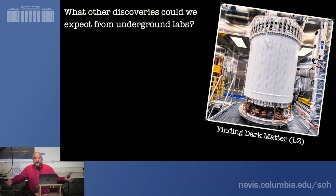So that was all spurred by this series of experiments that happened underground. What other discoveries might come from the underground? You're away from a lot of cosmic rays, so it's a great place to look for things that are very, very hard to see. Dark matter is one of them. The universe is surrounded by dark matter. Nobody knows what it is. People think that it's a particle, and if it's a particle, eventually it will interact with your machine. So they build these super quiet, large tanks in order to look for dark matter.